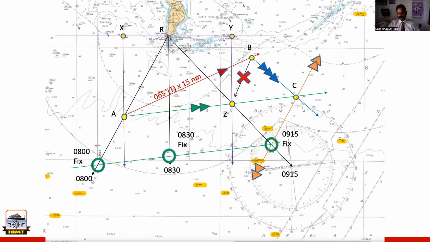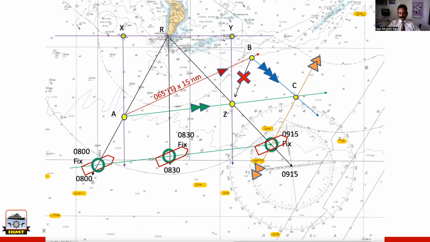And what exactly happened to your vessel when you are sailing? Please see, my CTS was 065, was this direction. But I was sailing and I was maintaining a CMG of the green color, which is not 065, which is something different. That you can find out when you plot. So this is your actual question of a three bearing method. All we have done is we have realized that we were not given 4 data for my triangle. So the 4th data was CMG. I used the ratio method to find the CMG, and then I used the simple running fix method.